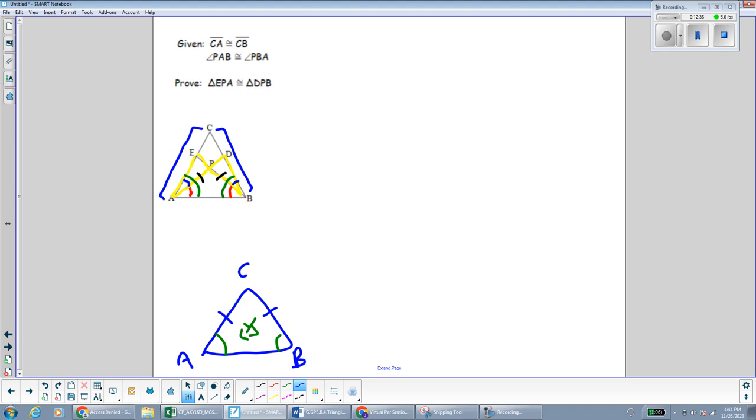And then the last thing I'm going to need here is we do have vertical angles, which are really nice because they're always congruent to each other. Remember that whenever we have intersecting lines, whenever we have a letter X, we have those congruent vertical angles formed by the intersecting lines. That's a really bad marking. Let me fix that. Okay. This is congruent to this because they're vertical angles. So now we have everything we need to prove the yellow triangles congruent.